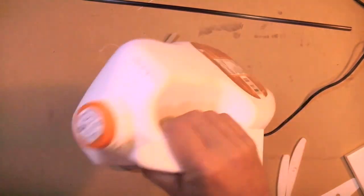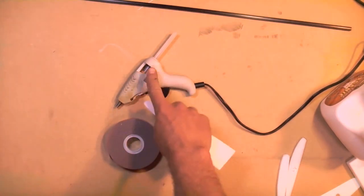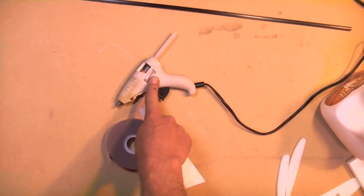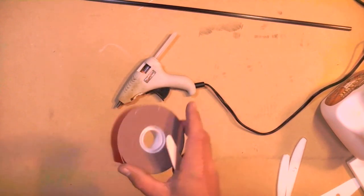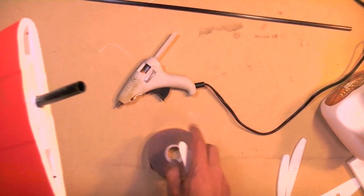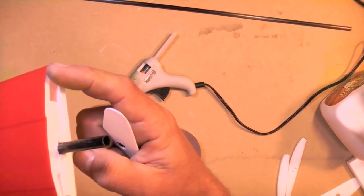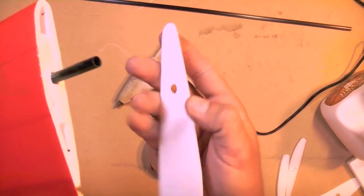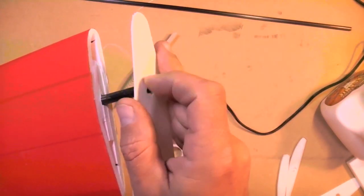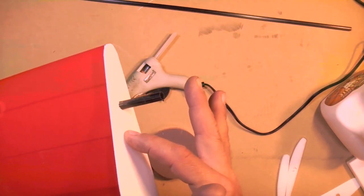Incidentally, for this type of plastic, which is polyethylene, it tends not to stick very well with hot glue, especially in cool or cold environments, but this two-sided Scotch 3M heavy-duty foam tape seems to work very well, and I just put a strip from about here to the leading edge and then trim off the edges where it overlaps the wing, and then put your winglet right on, stick it on like that, and that seems to adhere very well at all temperatures.